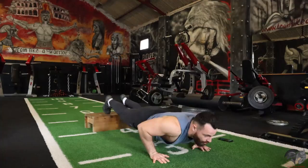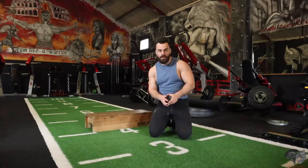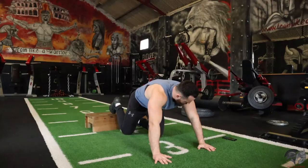If you haven't got the elevation, don't worry about it. Just push forward throughout the workout. This is the only thing you'll need at the start of this session. So 10 second countdown starts now. I have the timer here. Get ready. 3, 2, 1, away we go.